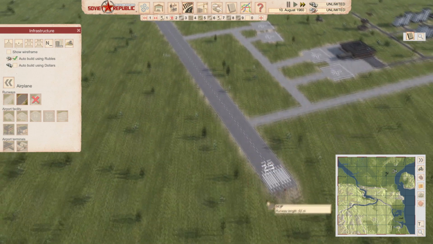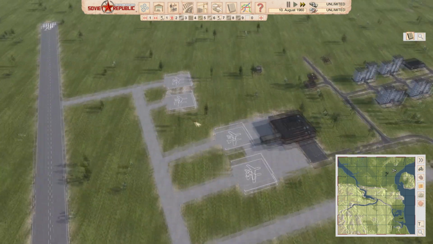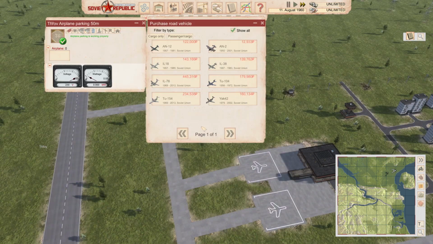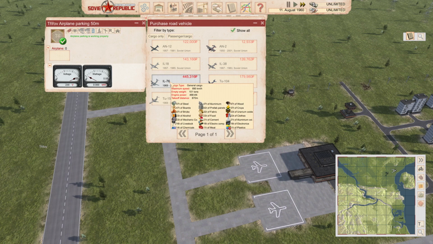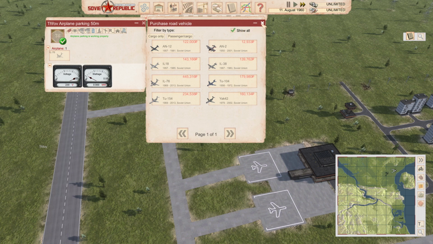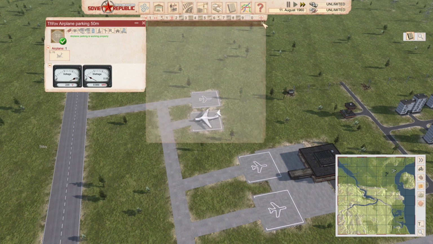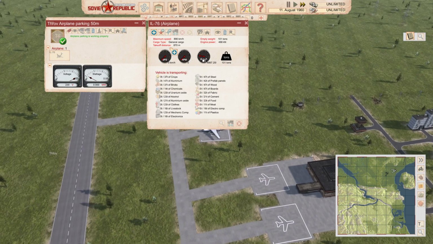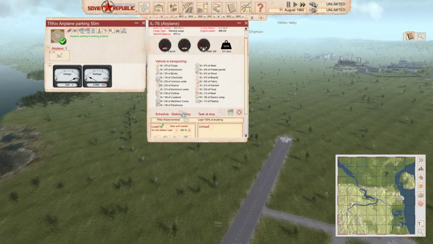800, so we can build a 740 aircraft. And what I'm going to do is buy a cargo plane, because I just want to test something. Yeah, we can allocate you.